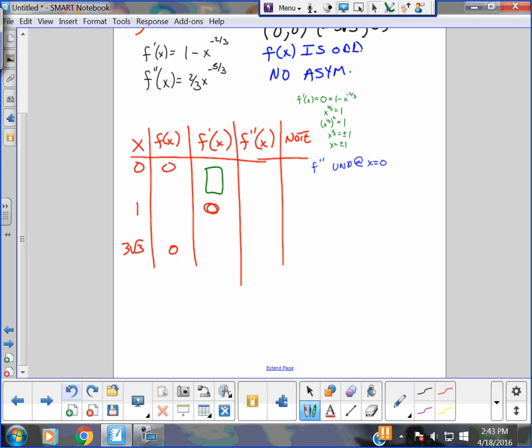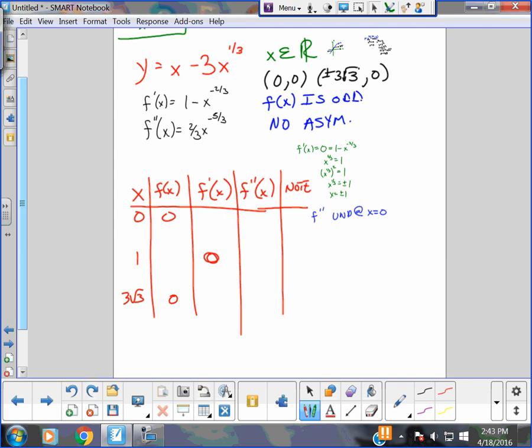But do I care about the other x intercept? Not particularly when it comes to increasing and decreasing. So if I want to put that x intercept on the board, just realize that's not going to affect me. So literally guys, I only have three regions to talk about. That's where I got three. Because that's just an intercept. So I only have three regions to determine. I need the signs in those three regions. So I look at the first derivative. You know what? I think the second derivative rule is easier this time. What happens when I put a positive number into the second derivative? Positive. Because it's 1 over x to the 5 thirds.